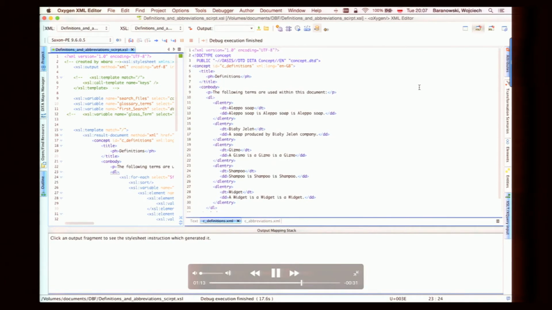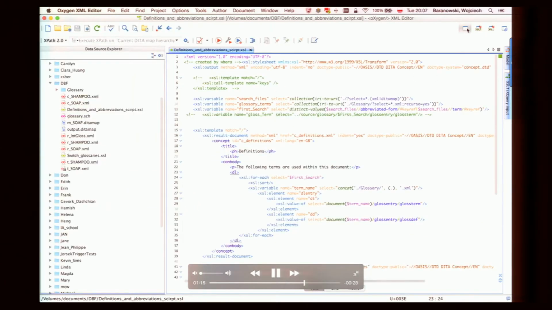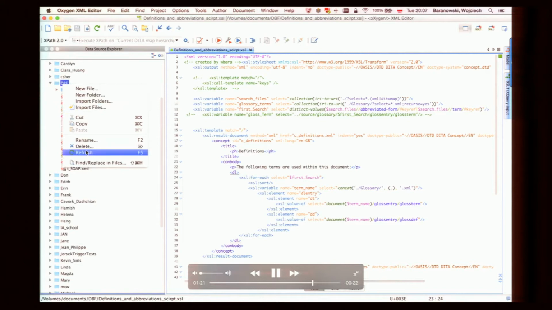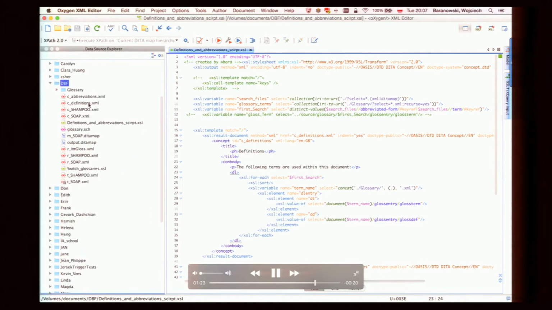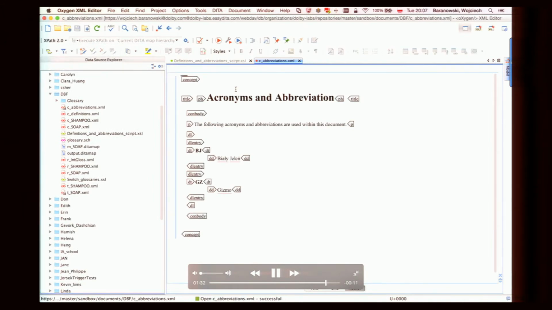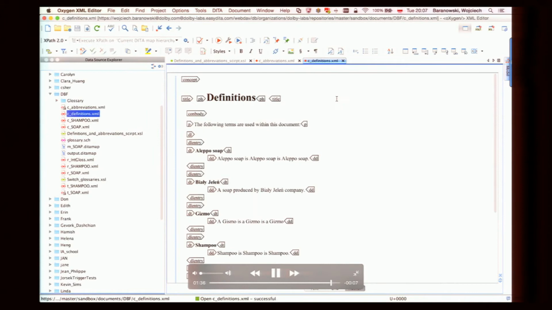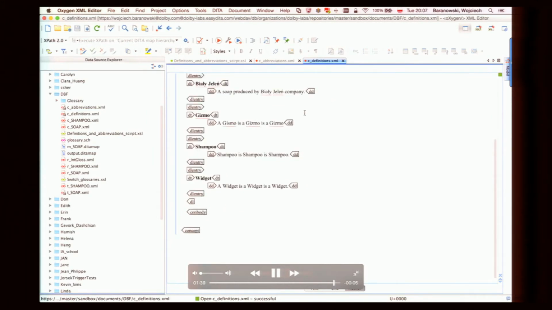Now, how it looks in the output document, just to prove that they really exist, we'll just refresh the database. Here they are, abbreviations. This is in outer mode. So we just need to now attach those files into our main data map, and the list is done. All the terms are recognized. We don't need them anymore.